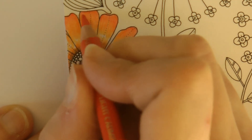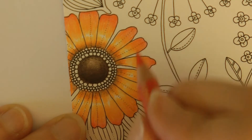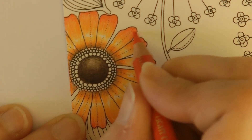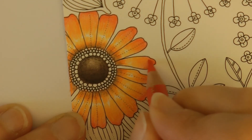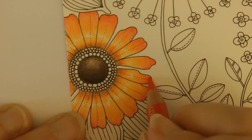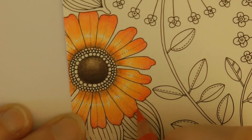Now here we have this area where we might have had shadow — I've ignored that at the moment. With those sorts of areas I don't always do much with them until I finish the whole picture, because if I do shadow there I'd have to do it every other time that happens in the picture and decide if that's an effect I want. Now I'm pressing hard around the outside edge like before, but this time using the scumbling motion I used for the centre, which helps to blend it in a little bit better.